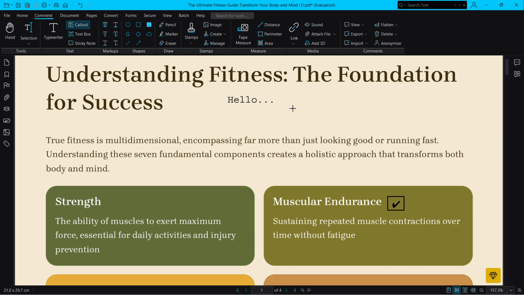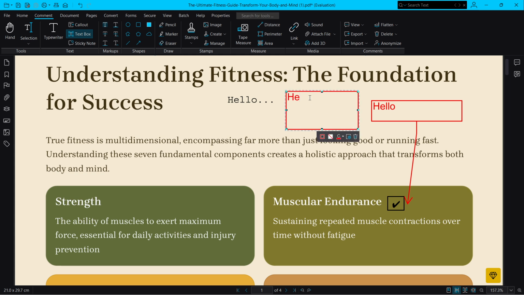The second one is the call out, which basically works like this. So if I just click here and drag out, this is like a call out where also I can start typing if I want to. And down here are all the settings. You have a text box, which just draws a text box wherever you want it to, and you can start typing in whatever you want. Again, settings are down here.